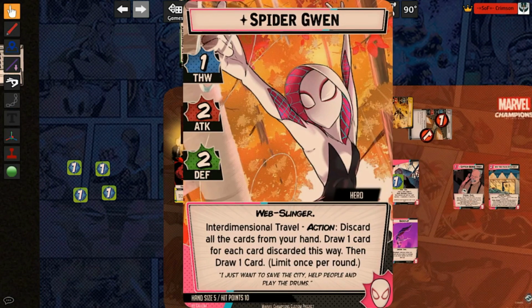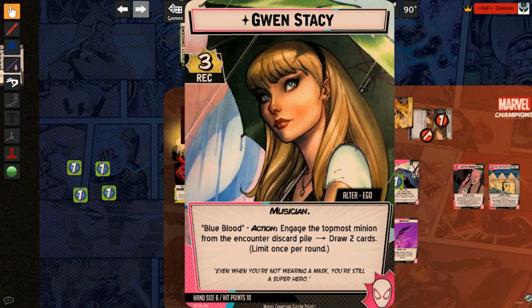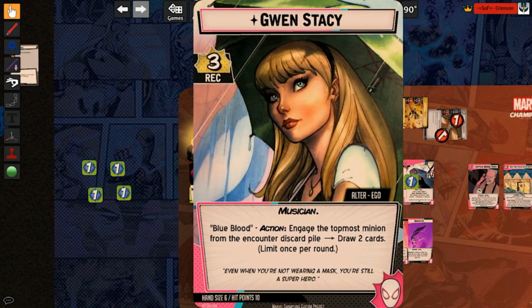I like that, I can't pick and choose. Like, I have to discard everything or nothing. There's a couple times when I didn't use the ability because I didn't want to discard a card. Not bad. It does feel weird that an alter ego is engaging minions. Yeah, seems weird. I mean, I don't know what to do about it, but it just feels a little weird.